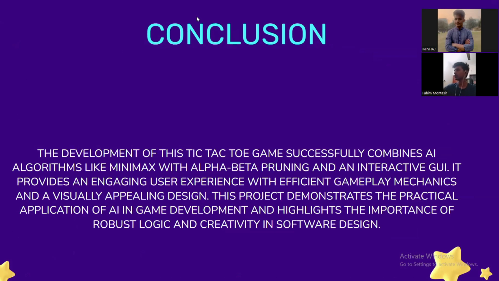In this conclusion, this project demonstrated the practical application of AI in game development. We successfully combined robust algorithms with creative design, resulting in an engaging and efficient tic-tac-toe game. This project demonstrates the practical application of AI in game development and highlights the importance of robust logic and creativity in software design.